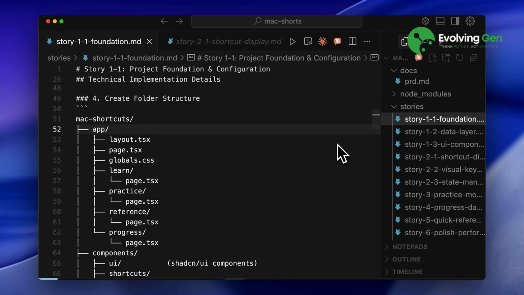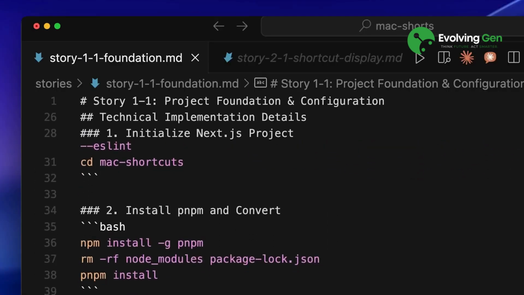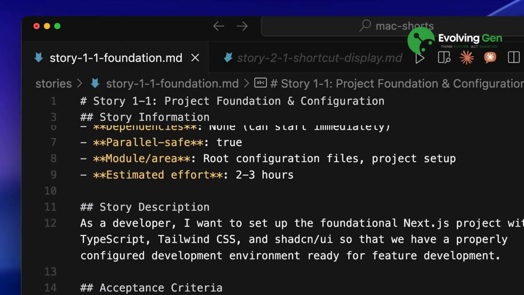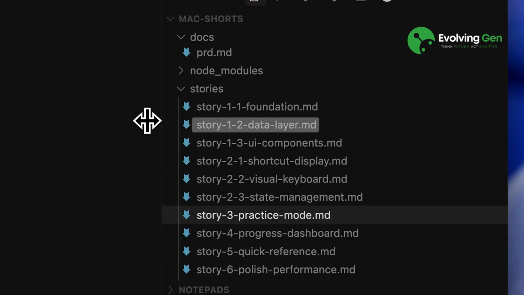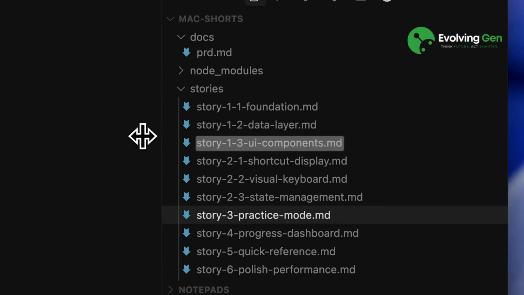Now let me explain why this initial setup took so much time and benefited from parallel processing. The first story was the foundation, initializing Next.js and installing dependencies. That was a complete task. Then the second story was the data layer. For this keyboard-focused project, we loaded all keyboard information and app data we needed. The UI components took the most time. It involved generating custom components from our pre-planning phase. The dev agent had to follow that plan exactly. All that was just initial setup.